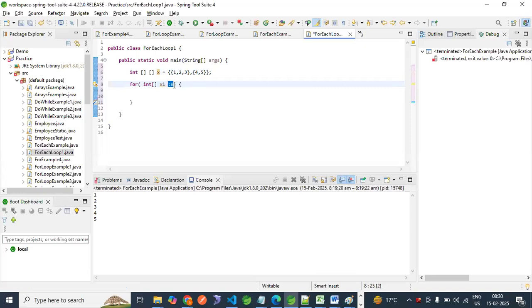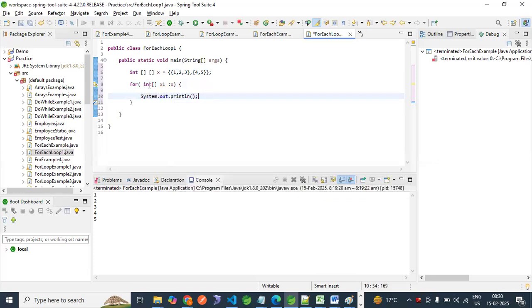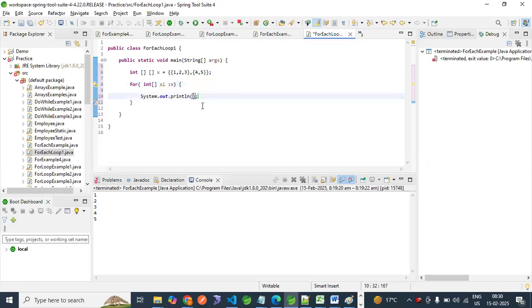Now, whatever the values are here, system dot out dot, you have to think in all the possible cases, guys. Then only you will be able to understand. We can print x1 here. How to print? The value of x1 is, in double quotes.